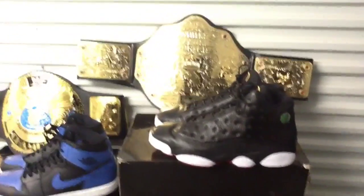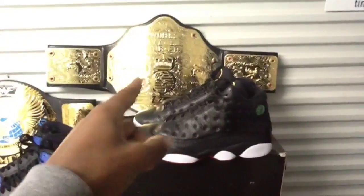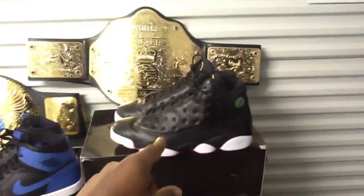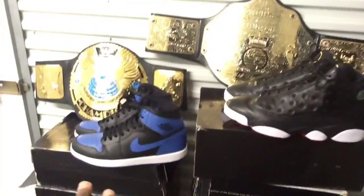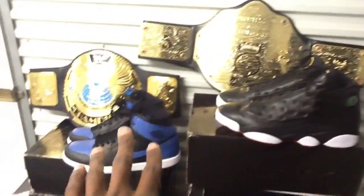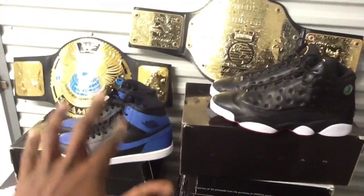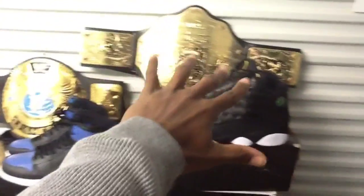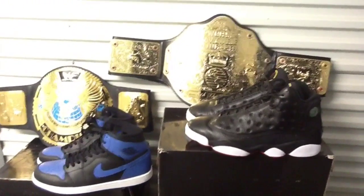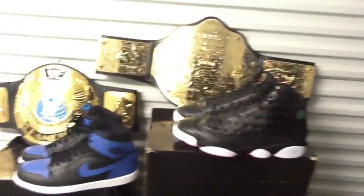But when you guys think of replica titles, title belts, think of authentic Jordans. And another difference real quick is that we know the replicas don't come from Nike, Jordan Brand, this, that, and the third. All these titles come from one company, Figures Inc., and it's all licensed through the WWE. So that's another difference.